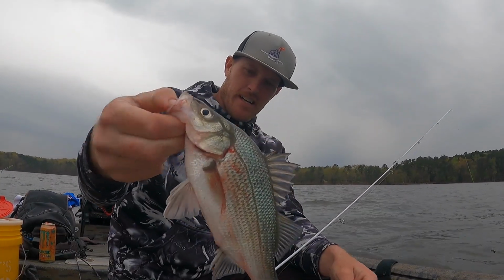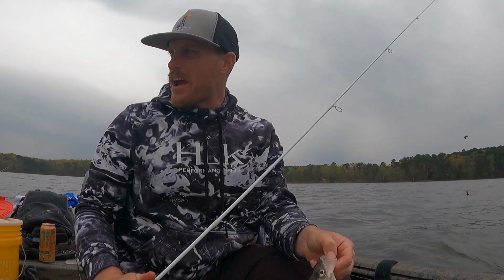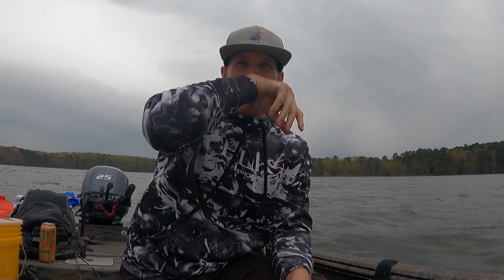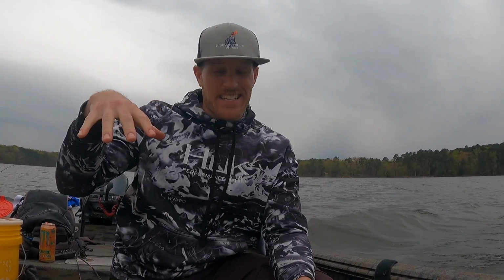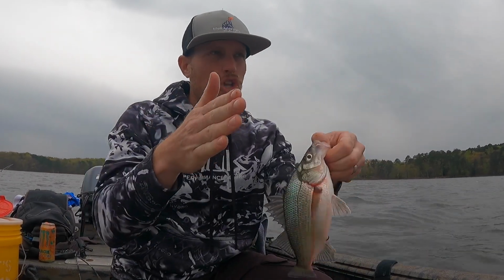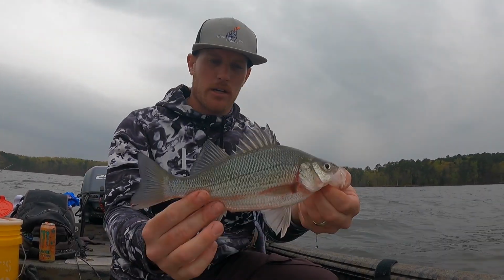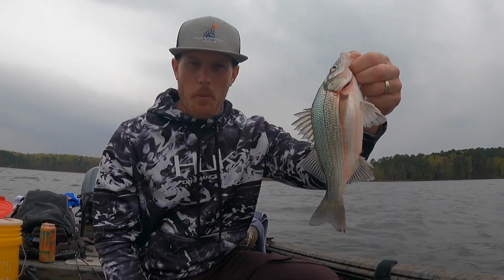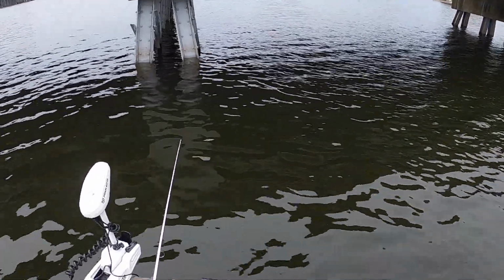There you go. Head back down to that bridge where we caught that crappie. I saw tons of bait down there yesterday. We had a lot of bites on the long line. Minus this hump, probably the most action I've had is down at that bridge. Plus, it's a little narrower down there, so it shouldn't be quite as choppy. And I wouldn't mind catching some crappie to add to our panfish cornucopia we got going on here. So let's go ahead and get out of all this mess. Not all those crappie down there are deep.